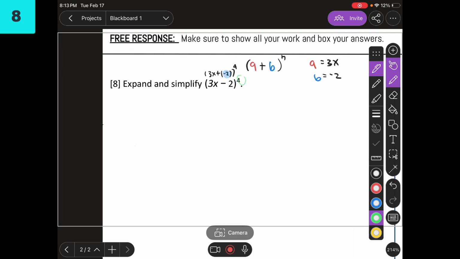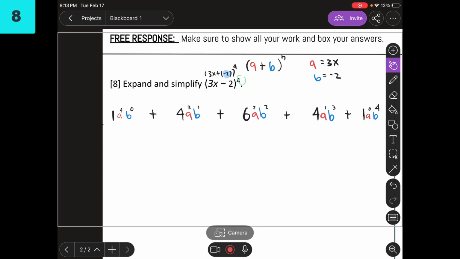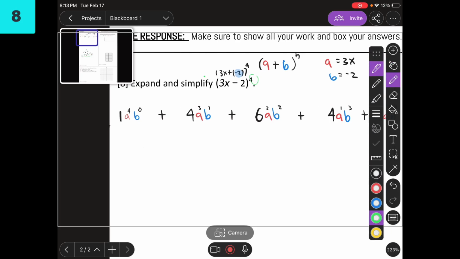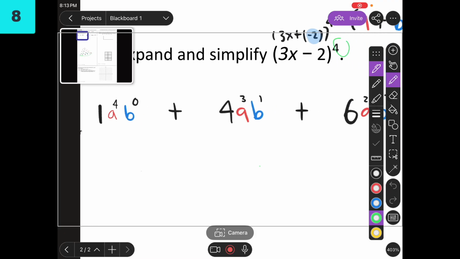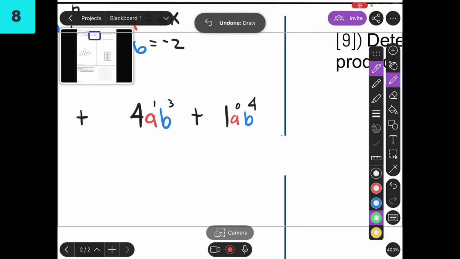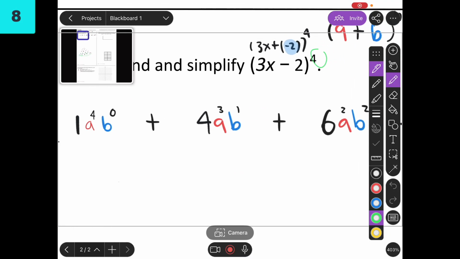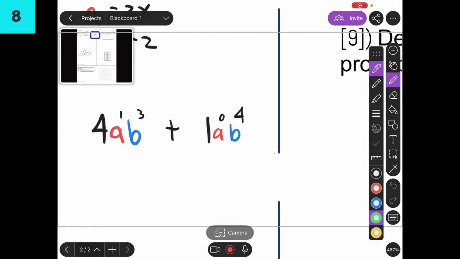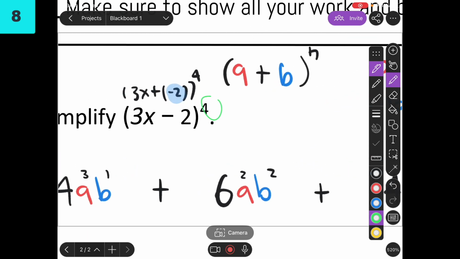So once I write down my coefficients, attached to those coefficients are a times b, a times b. And you have to remember that a starts off with a high exponent and eventually crashes down to the power of 3, to the power of 2, a to the power of 1, a to the power of 0, and the opposite is happening for b's. It starts off with to the power of 0 and then eventually climbs up to b to the power of 4. We say that it stops at 4 because this is my highest exponent. The one that they give us in this case is 4.